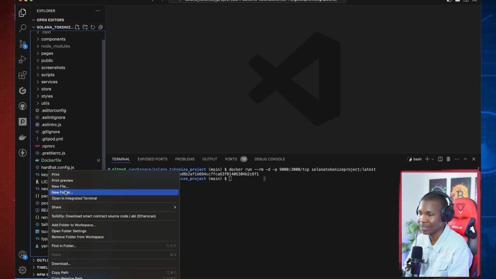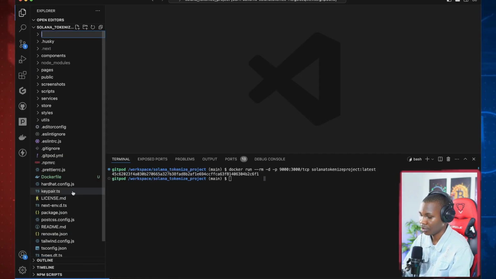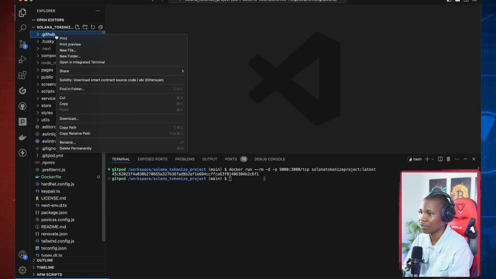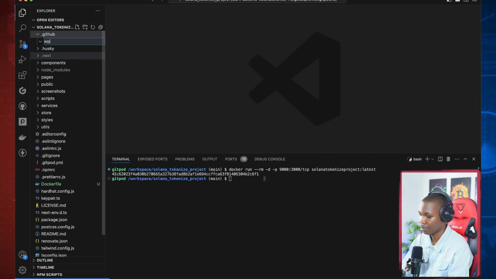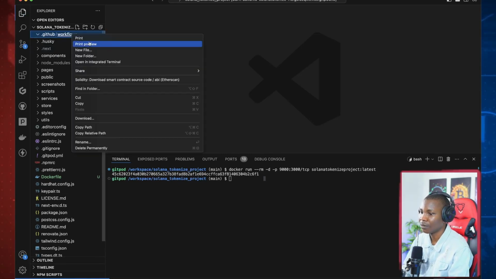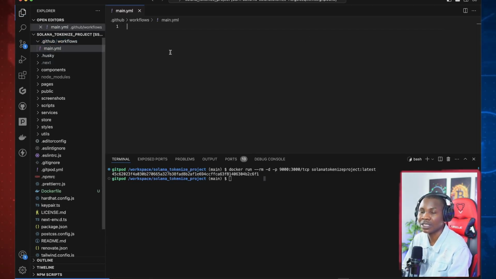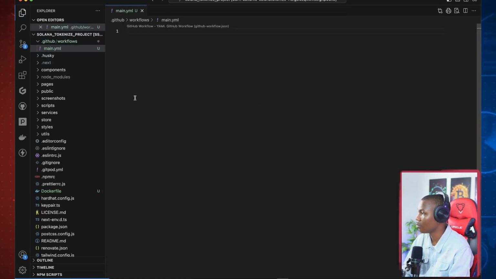That's what it means. It's what will trigger certain actions on GitHub. These things are there, but people don't use it always, except you're in a core development team. So I'm going to create a new GitHub action. You call it .github. Okay, and inside of this, I'm going to create another folder called workflow. And inside of this workflow, I'm going to create a new file. I'll call it main for the main branch, the YML. The code is written in YML. Okay, so let's get it one step at a time.